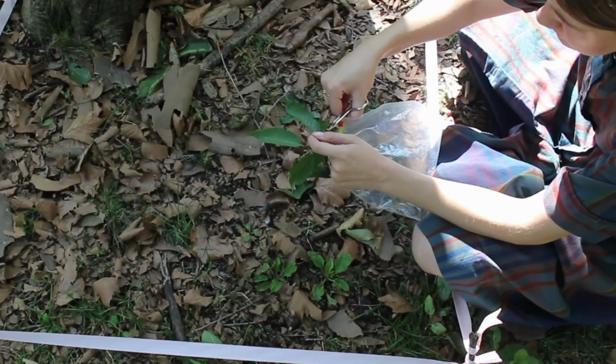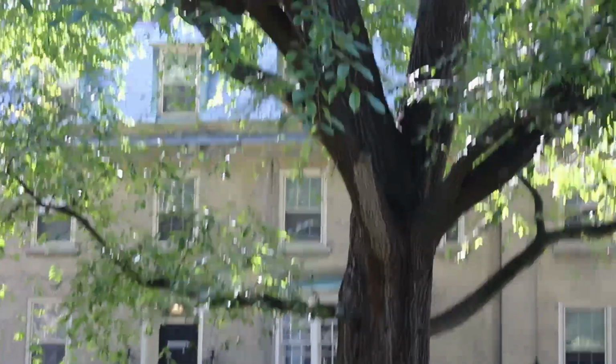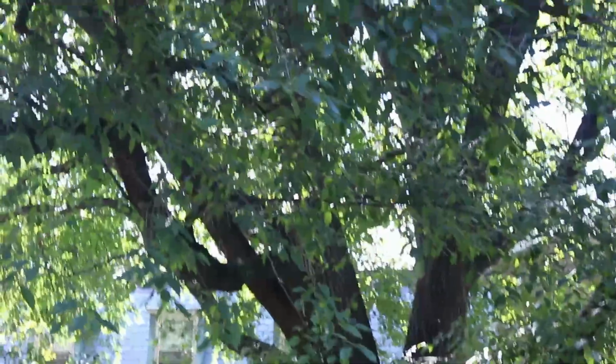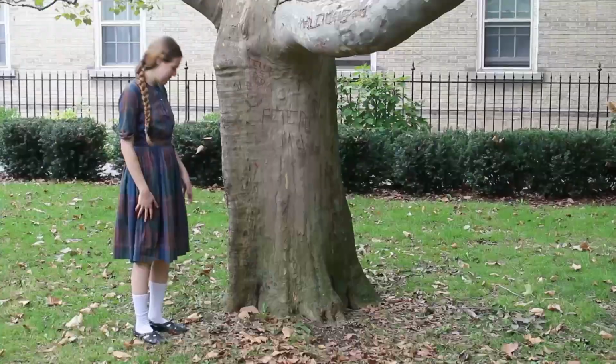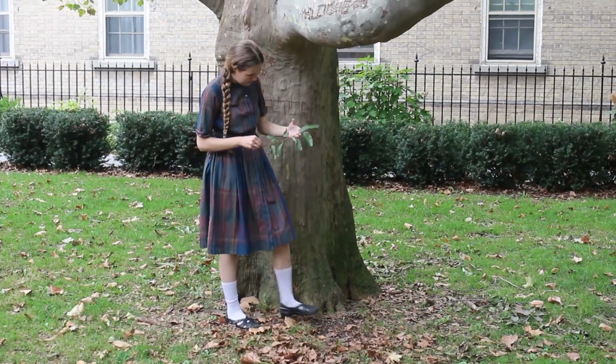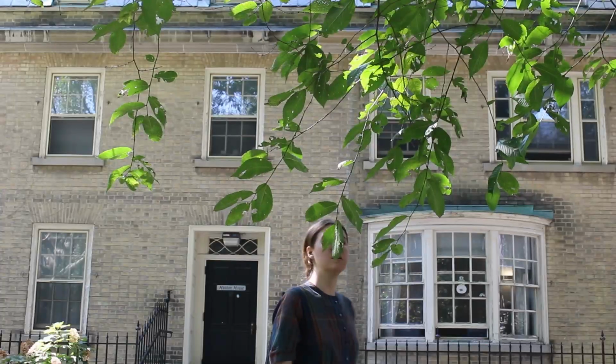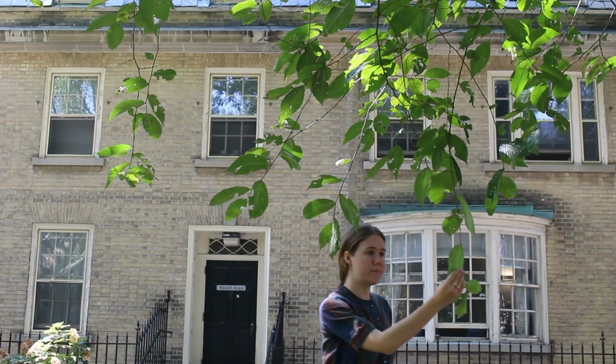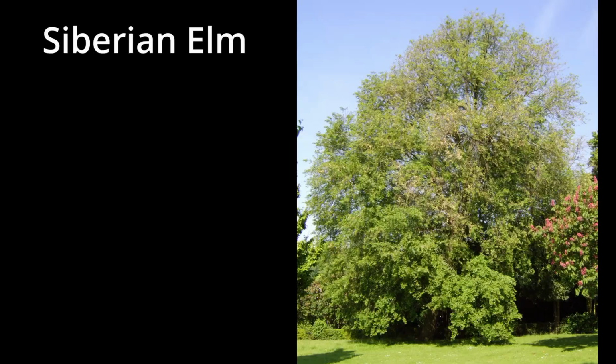Next up, I wanted to highlight the American elm. I've chosen to include species which have their organic material fall into the meter by meter square. I was lucky enough to find some American elm leaves, as there was an American elm tree situated about 5 meters away from our site. This particular species gave me probably the most trouble, as it looks pretty similar to the Siberian elm, but I believe it is actually an American elm.